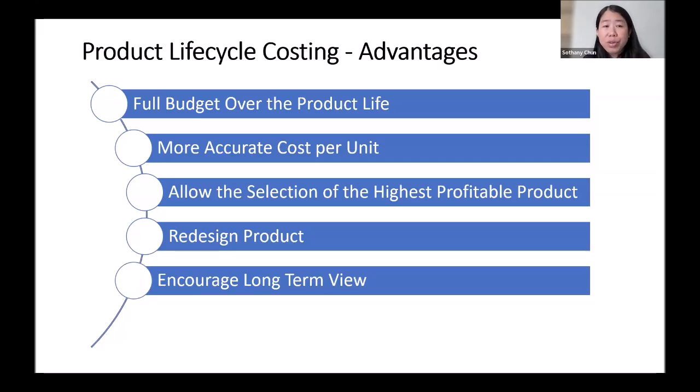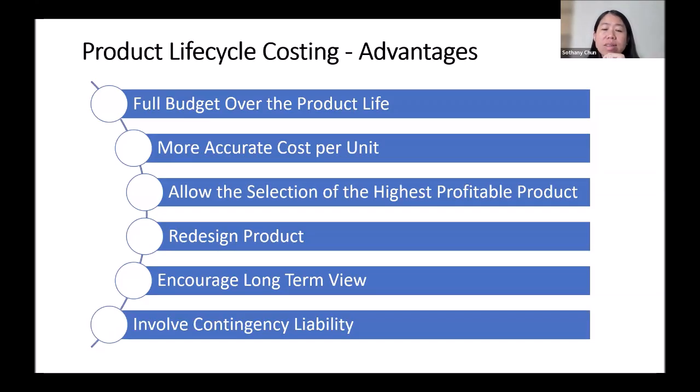And it encourages a long-term view. When we do product lifecycle costing, we are not looking at just one or two years. So the management cannot just say, okay, I want to do this product, it's going to make a lot of sales, it's going to make a lot of profit, I take all my bonus and that's it. With product lifecycle costing, we are factoring the cost after that into these calculations as well. So this reduces, especially from the management, the sense of doing that, taking the bonus in the short term and forgetting about the long term. When we do product lifecycle costing, they think about the whole long-term process, even how we can exit the product from the market.